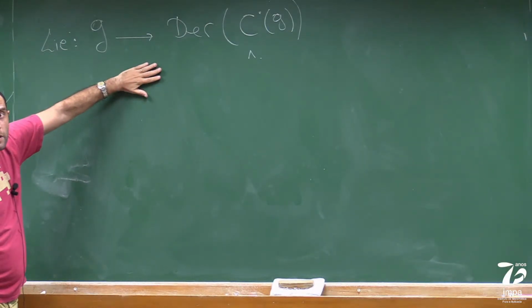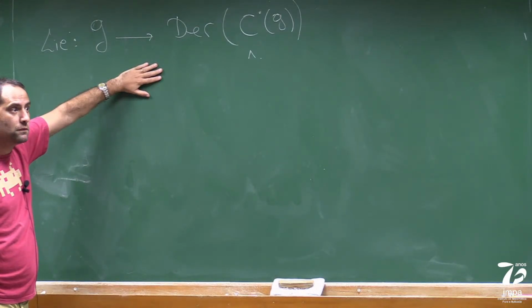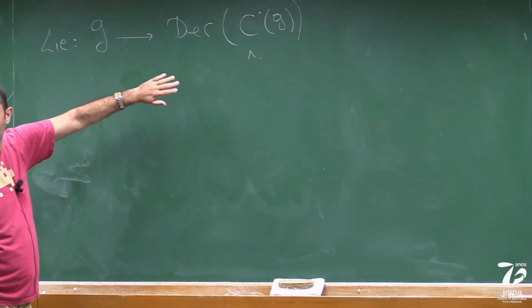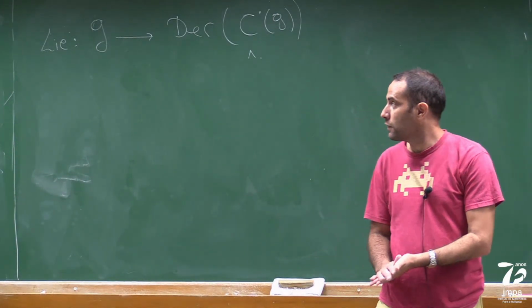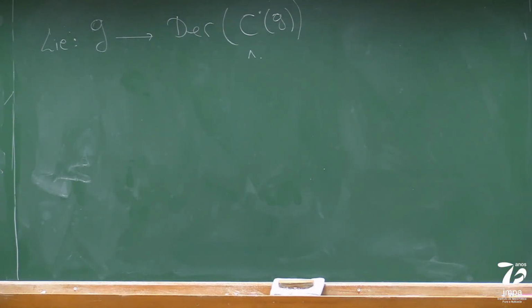So I'll continue next time with extending this. I'm going to construct a derivation of degree -1. That's going to be contractions. And then we're going to prove the Cartan formula. And then I'm going to relate this to things with the same name in differential geometry. And with that, I'm going to go back to homotopies of complexes and the such that we were talking about.